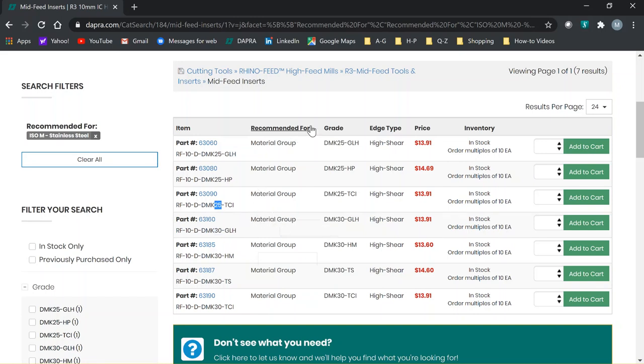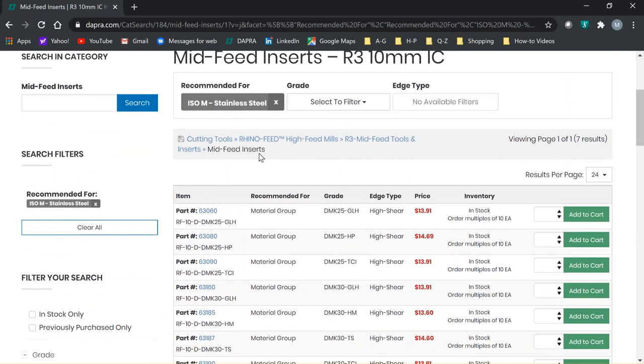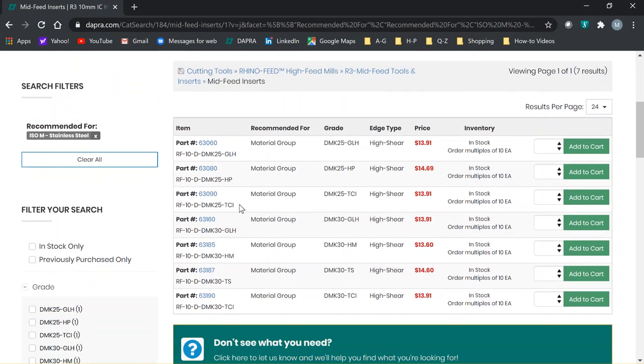So keep that in mind, educate your customers, but it does help eliminate the possibility, maybe not eliminate, but reduce the possibility of a customer choosing, for example, a T-landed or a flat top insert for stainless steel, or choosing a very soft, tough grade of carbide for machining hardened steel. This is definitely a helpful tool in narrowing down the insert choices to inserts that are appropriate for that material.